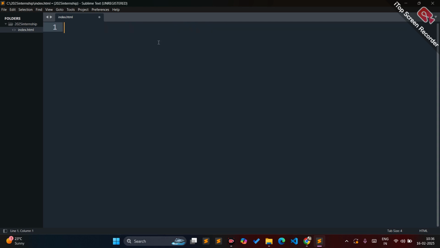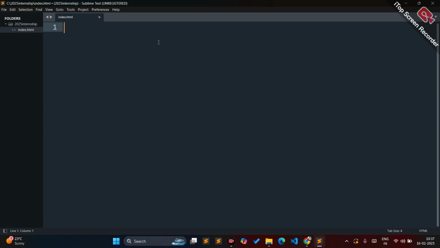Now, coming to the structure of HTML. The structure comes up because everything is set up, and every programming language has a structure that we have to follow.